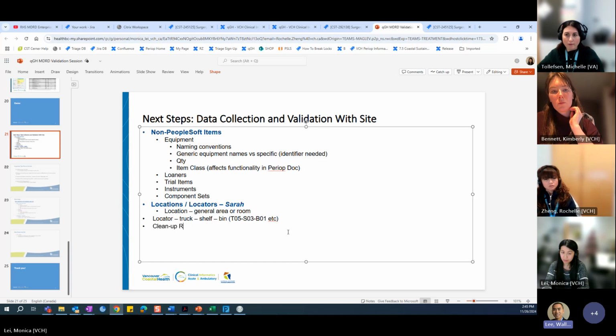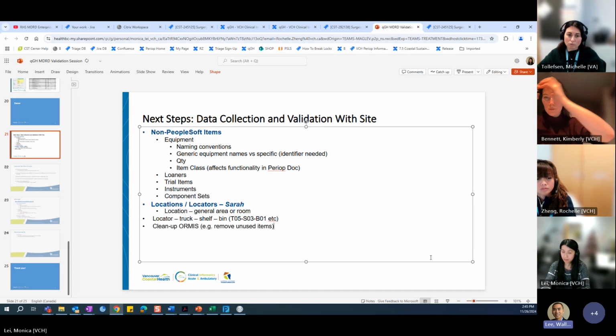So something to think about if you need any reports or data from the Ormis side, to say, hey, how many pick lists have this particular item on it, because we don't use it anymore. We should be able to get that information back to you to help with any cleanup you might want to do before we start building the like for like items into the Cerner system.